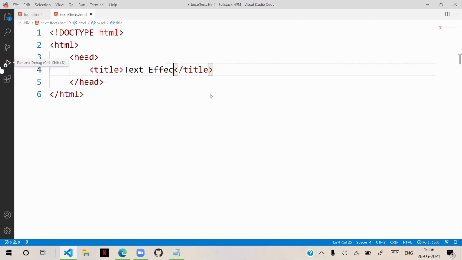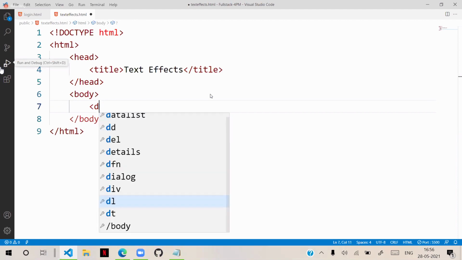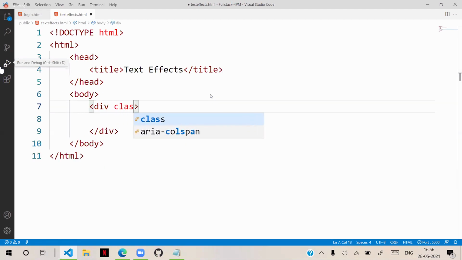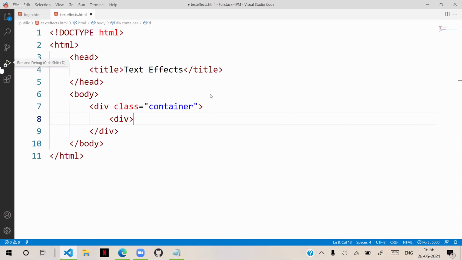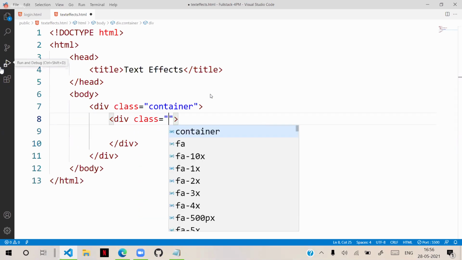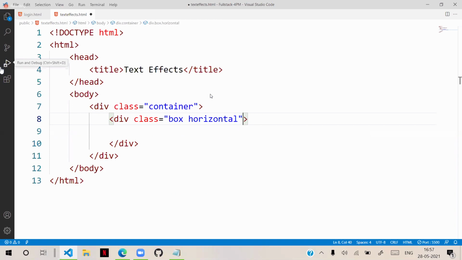In the body section we configure a div with class as container, and inside it a div with classes box and horizontal.